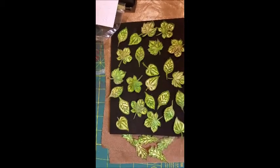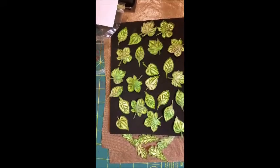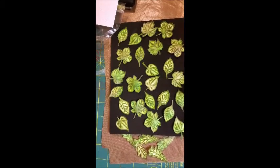Hi, this is Susie. I have been working really hard all week on making Christmas embellishments for cards and stuff for the Christmas bazaar that's coming up at the end of next month. And I was playing around and came up with something I thought was pretty neat and wanted to share with you guys.